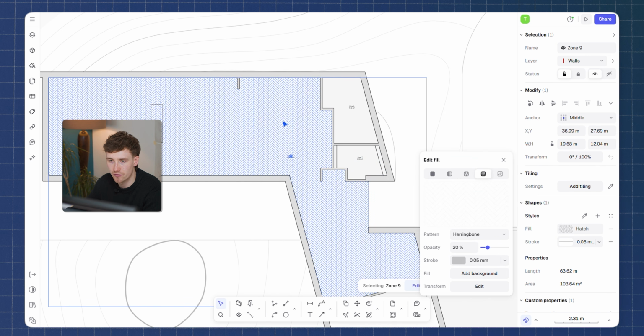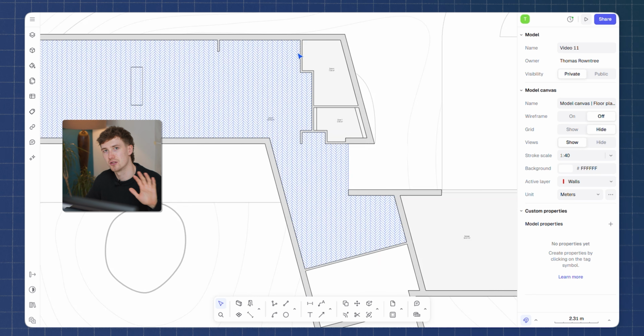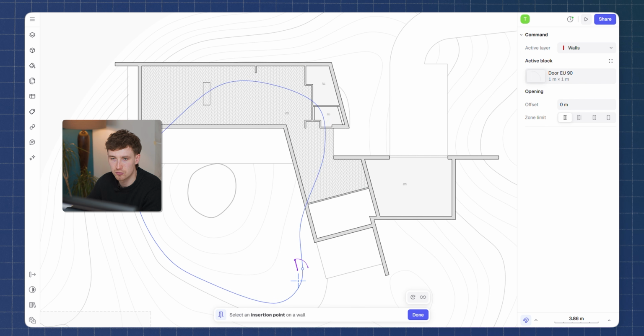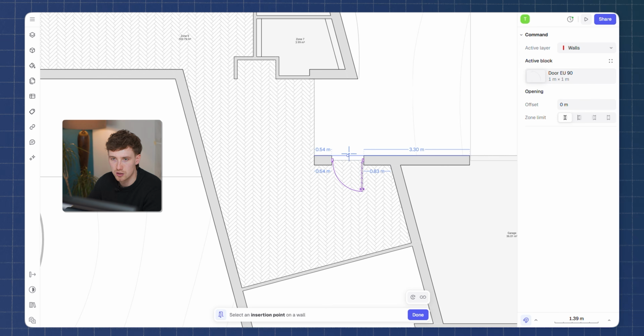So we're going to apply this timber finish. We're going to drop the opacity down to make sure it's nice and soft and subtle in the background. Now the next step is going to be adding openings. So we want doors, we want windows to start defining these certain spaces. To do that, we can head to the bottom tool next to the wall. We've got the opening tool, and you can see that then you have an opening that will drop into place.